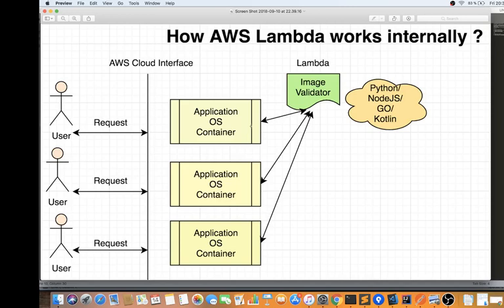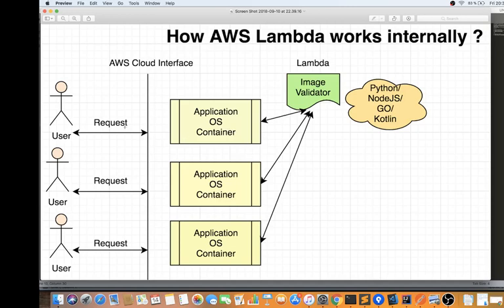This is called a cold start. Then once the image validator computing is done, the code will be removed from the container, but the container is retained as it is. It waits for a few minutes to check if there are any more requests to serve. In that case, it's called a warm start.